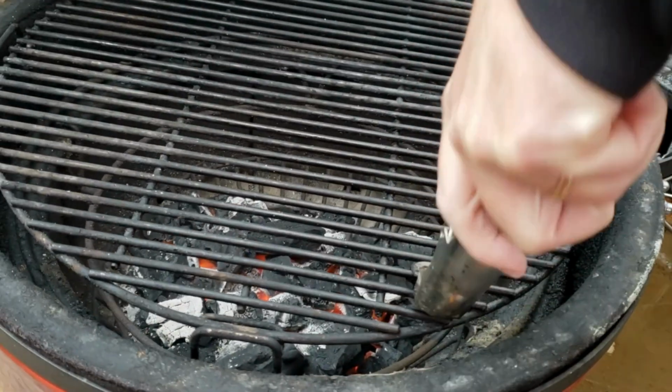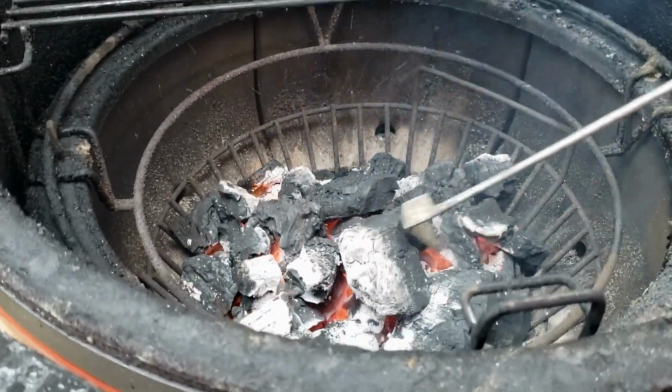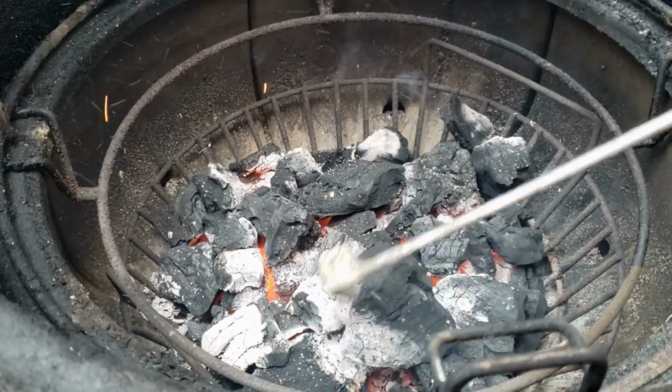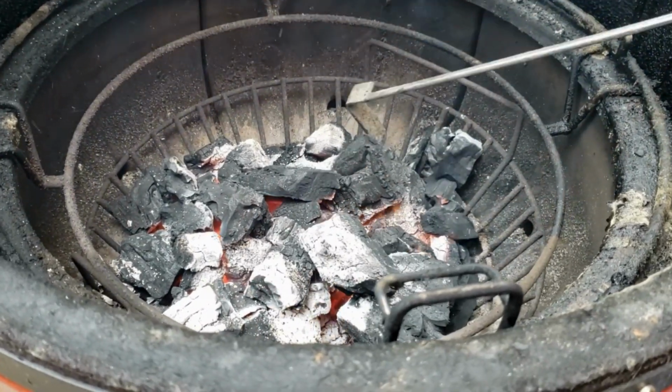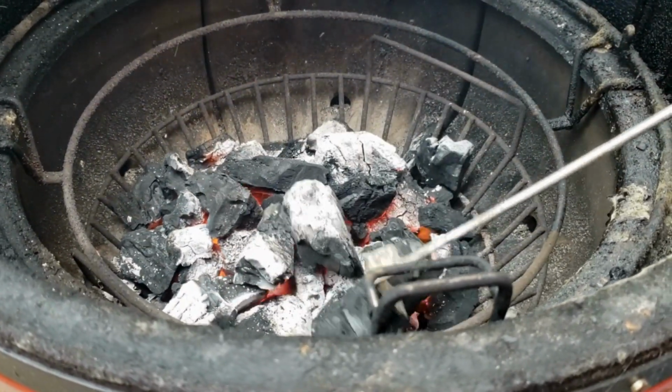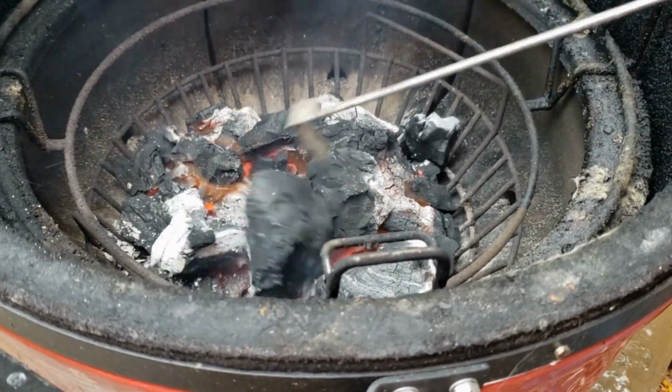I mean, sure, it's charcoal, it's wood, it's going to produce smoke. It just won't produce a lot because the type of charcoal I use, it's not going to impart a lot of it, but it will definitely enhance. So I've got my lump charcoal going, and it's off to a very good start, as you can see here. Actually, I'm just about ready to be able to put this on. I'd like a little bit more ash occurring, so I'm going to move these around and get them moved up, but I think I'll have this ready to go in about 10 minutes or so.